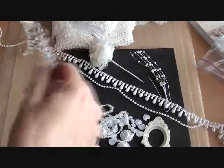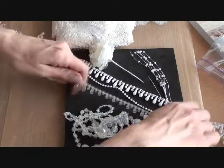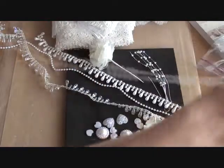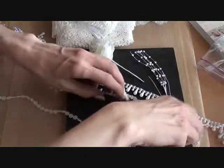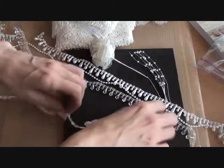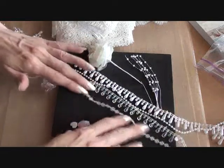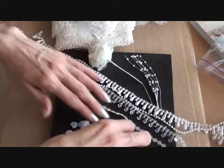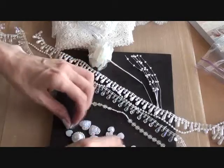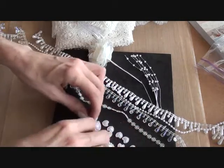Look at these trims. Oh my goodness. That way, Trisha, that way. Oh, look. Wow. Look at all these embellishments. Oh my goodness. I love that. I've never seen this one. So there's pearl drop trims, heart embellishments. I'll show you in a sec.